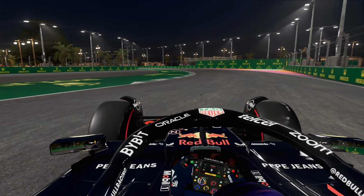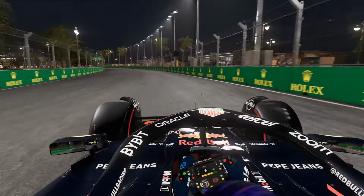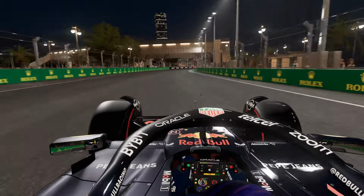The next left is taken flat out, and you can use a bit of this inside curb if you need to. Once on this curb or right next to it, continue flat out and sway to the right, but make sure to avoid going too wide or you'll hit the wall. Now, continue flat out through this upcoming section of corners. That's our run through of Sector 2, now let's see it at full speed.